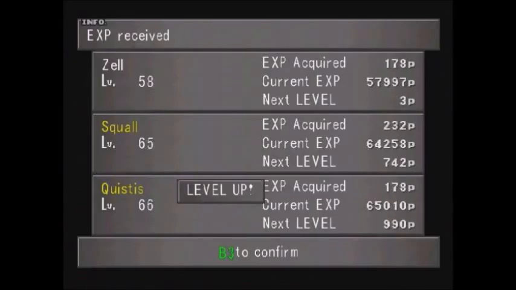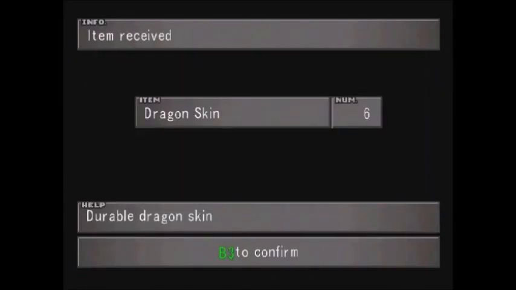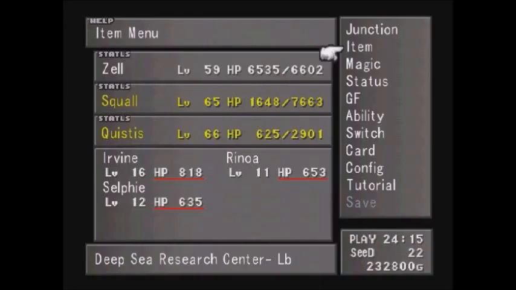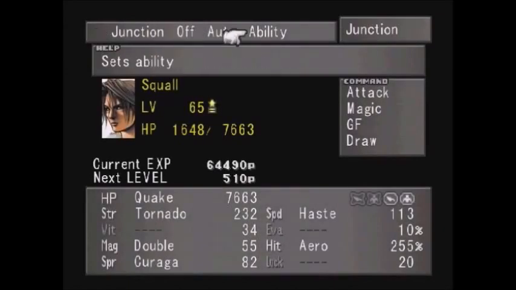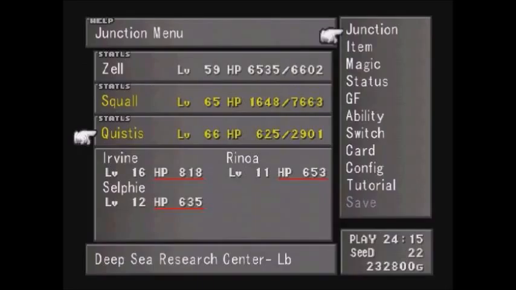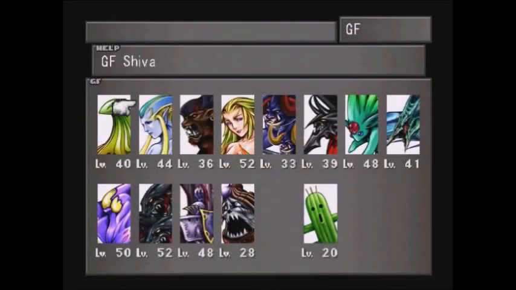And there are some really cheap death abilities up here. See right there, Dragon Skin. That was something we needed for Zell's weapon, I believe. So that's nice to have.